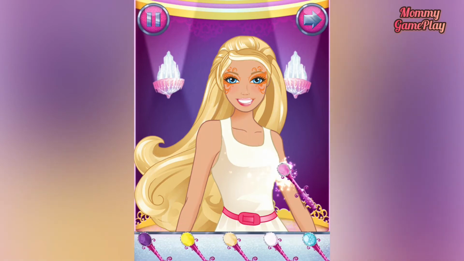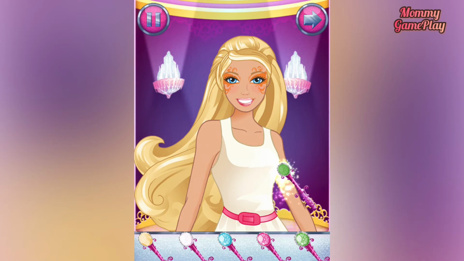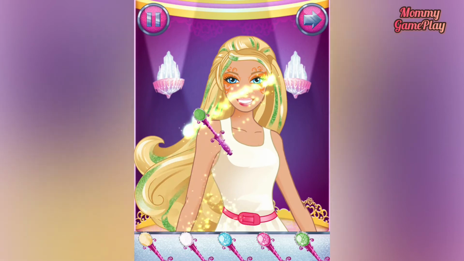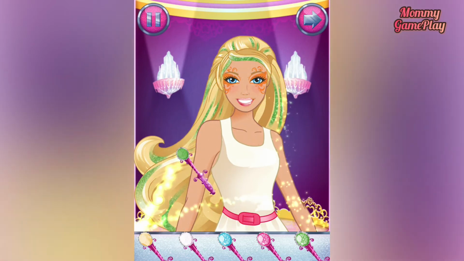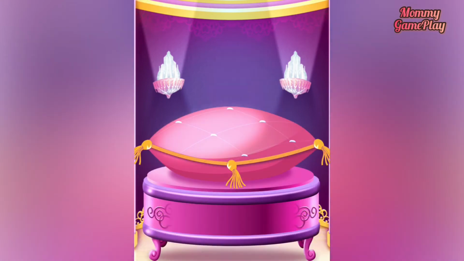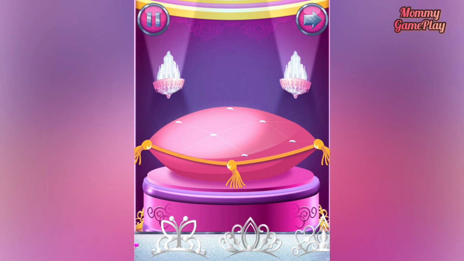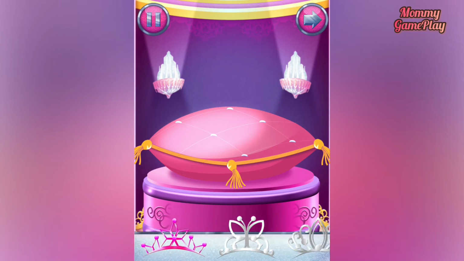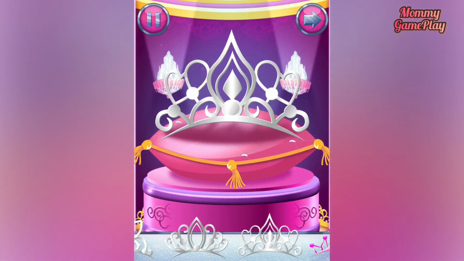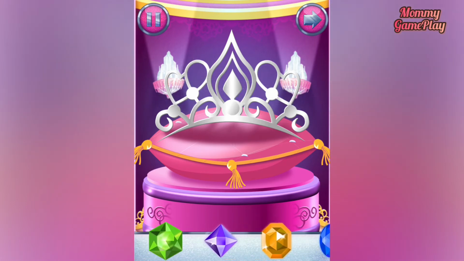Time to add a splash of color to your hair. Great choice! Now, color in the streaks. Choose a tiara for the perfect princess look. Amazing! Dress up your tiara by adding gems.